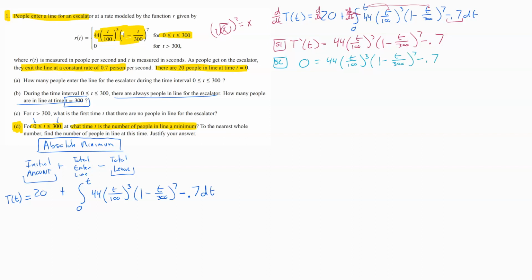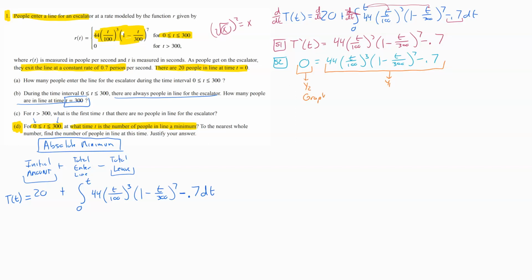And then we are going to solve that out. Well, lucky for us, this is a calculator required portion of the test. So we can actually do this piece in our calculator pretty quick and easy. You'll take this equation here, you'll put that into y1 on the calculator. You'll take that equation there and you'll put that into y2 on the calculator.